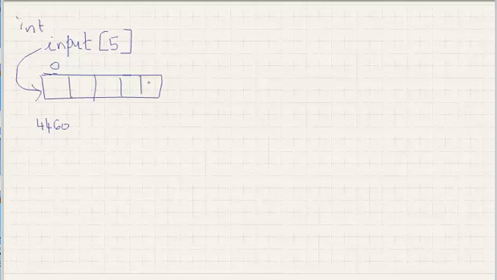And when we pass this input as a variable to a function, let's say this function adds 1 to all the elements here. Let's say we have 1, 5, 7, 3, 2.